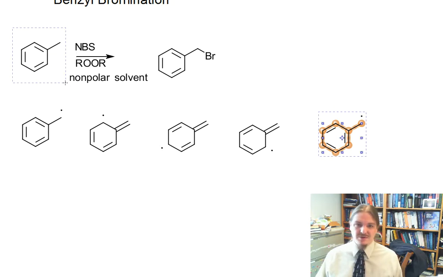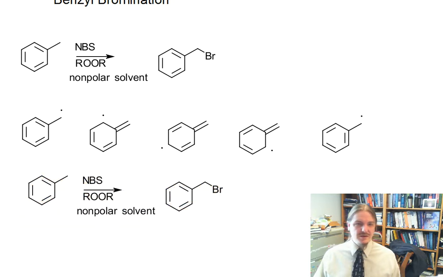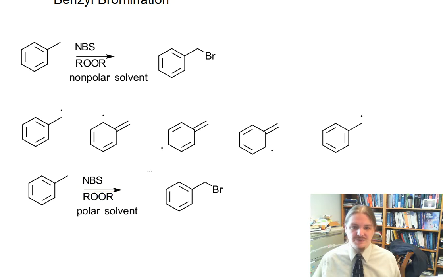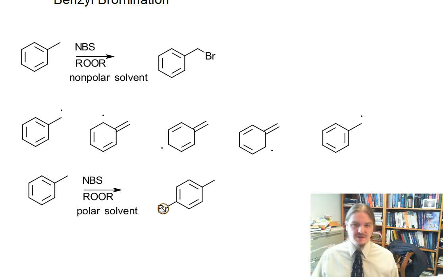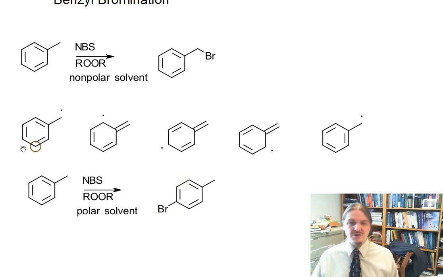It's important to avoid bromine and to do this in a nonpolar solvent. If we were to do this in a polar solvent, just as an example, we would actually switch over to a reaction called electrophilic aromatic substitution, which is going to be the topic of a later series of videos, and you get a completely different product. This is also the same product that you would get if you reacted toluene with bromine directly. Polar solvents can actually short circuit the radical process.